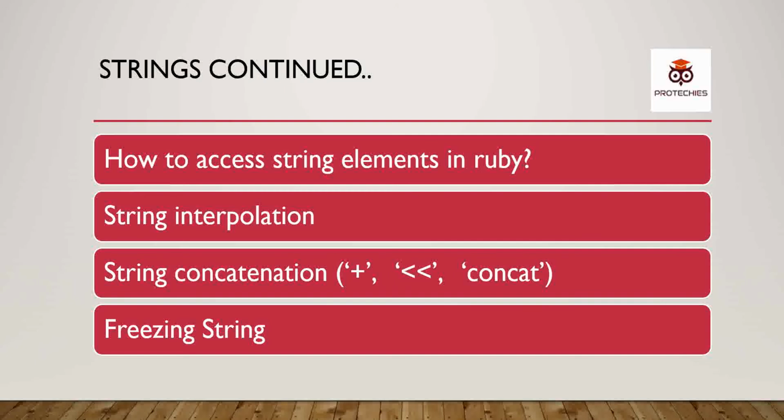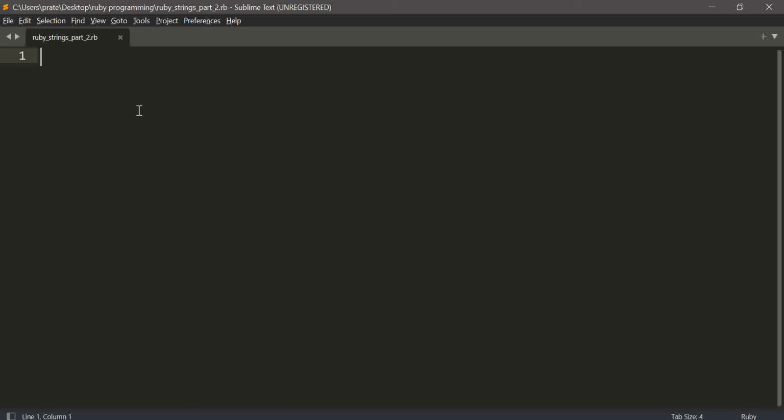Unlike other programming languages, strings in Ruby are mutable. That means that you can update them. Strings are basically nothing but an object, and you can update any object. So to make that immutable, we have to use a method present in the string to make it immutable. So let's do that. Now, suppose we have a string in Ruby. Let's name it s equal to protege.